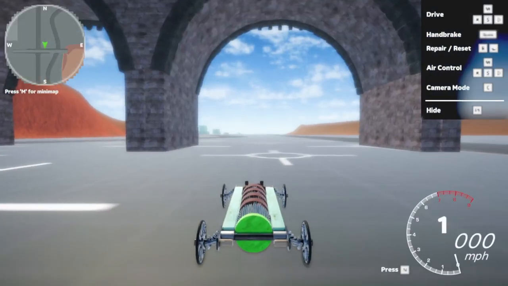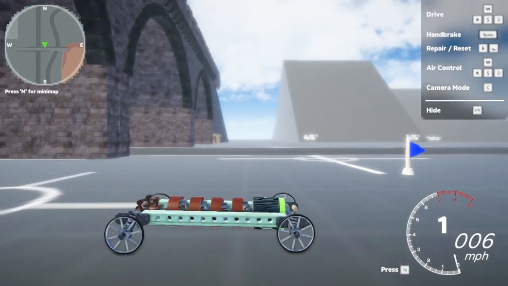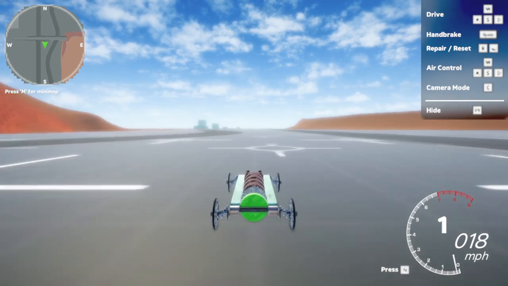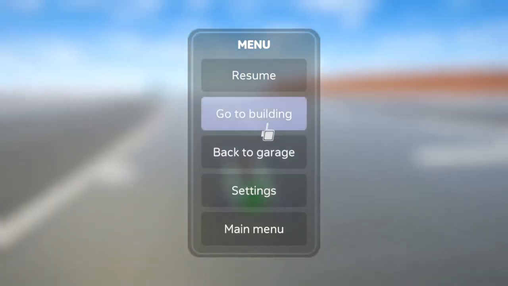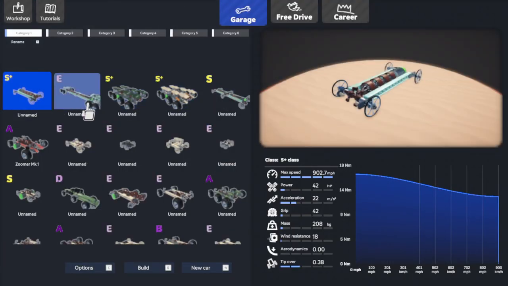Show you what I'm talking about here. See? Getting slow. Yep, here we go. Going a little bit faster. And that's the acceleration. It does not have much at all. But we go to the other one.